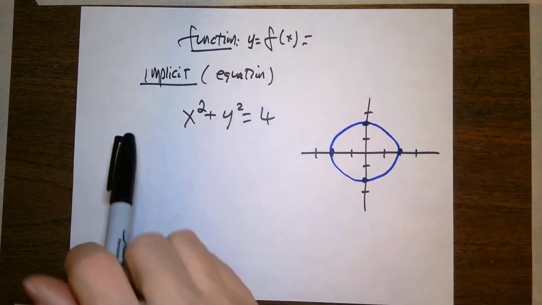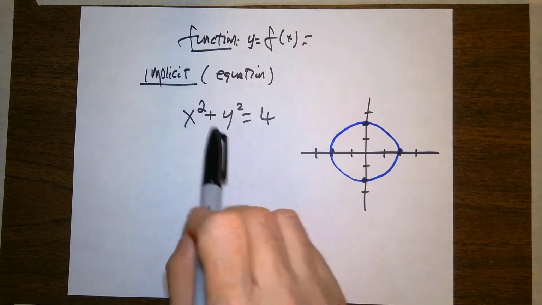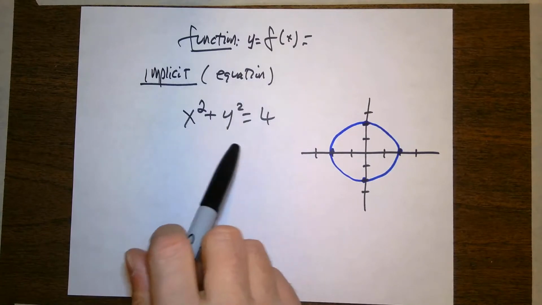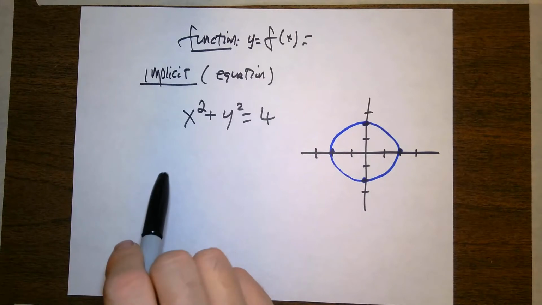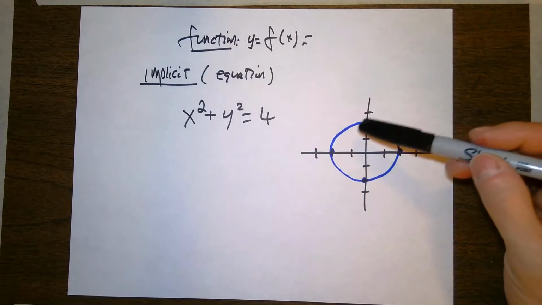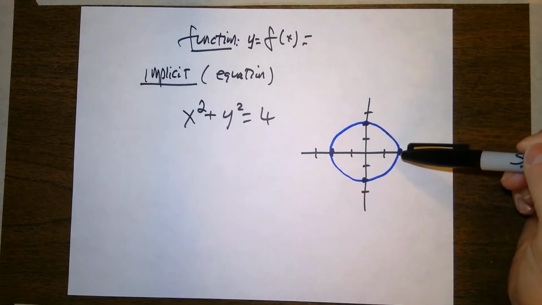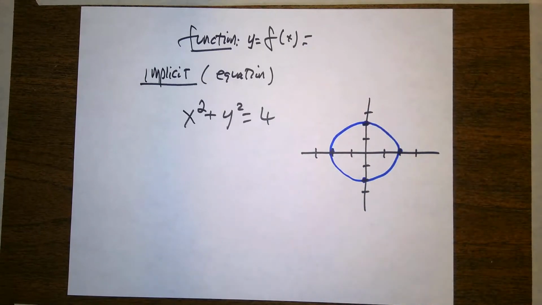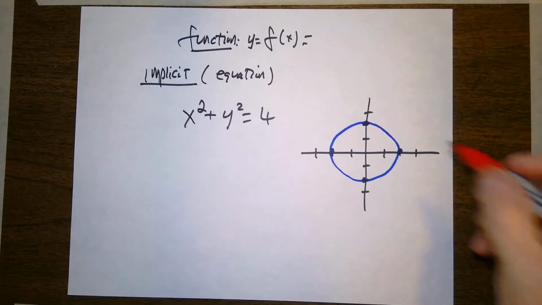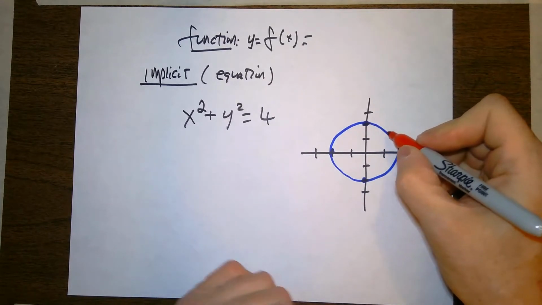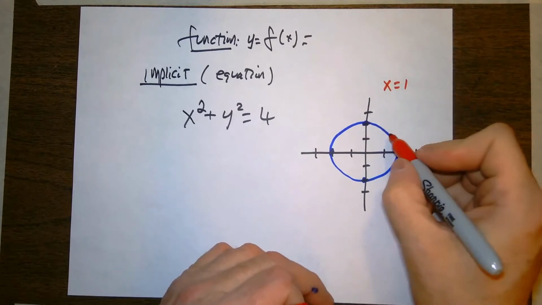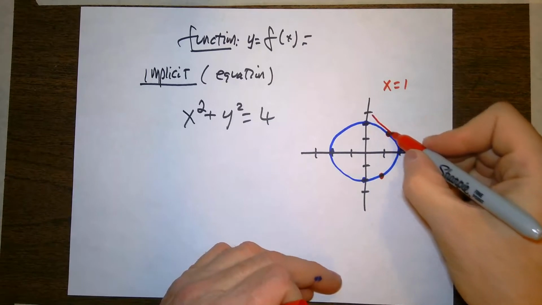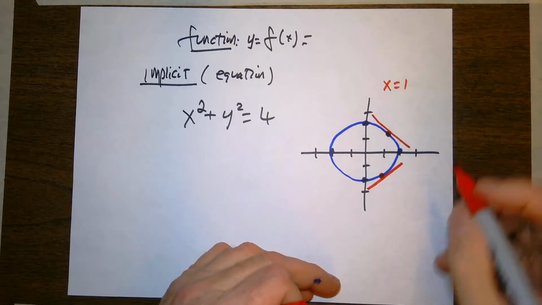It's not a function. I suppose I could subtract x squared, take the square root, and I could have y equals the positive square root of 4 minus x squared, and y equals the negative square root of 4 minus x squared. In effect, I'll have the top and the bottom, and then I could find the equation of tangent lines. So for example, if I wanted to find the equation of some tangent line at some point, when x is equal to 1, now notice, when x equals 1, the function is defined here and here. So I'm going to have a tangent line up here and a tangent line down there.